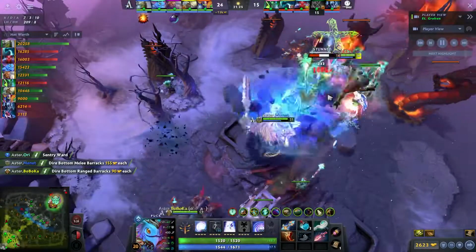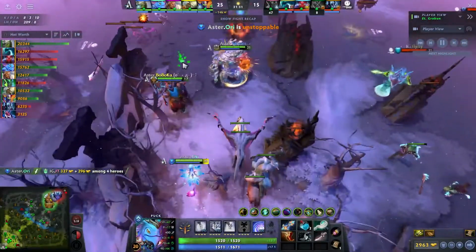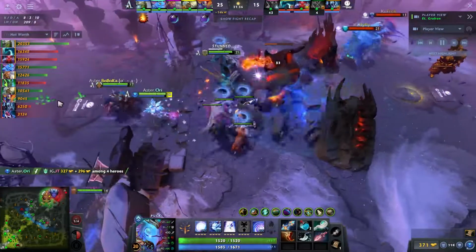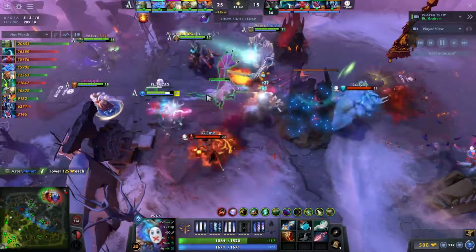And then a smoke to the top lane. Just a kill on a JT, sure. You took that jape too far. Ori unstoppable. Dire's top tower is under attack. So anticlimactic. He's just hitting. I can't do anything to it. He has 4,000 HP.